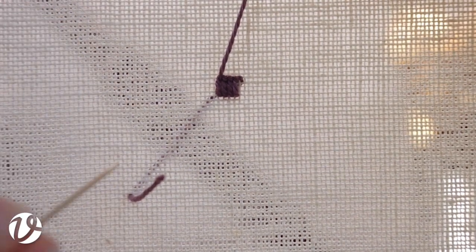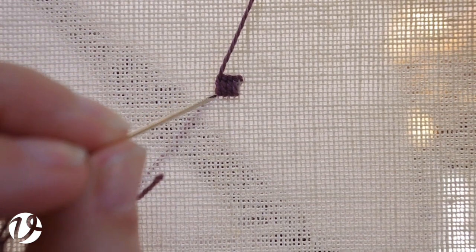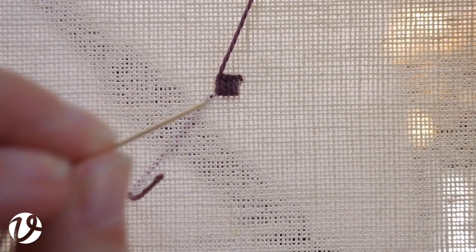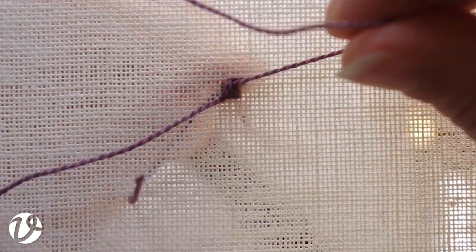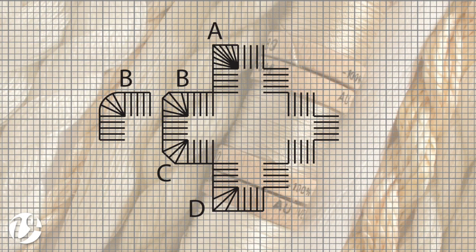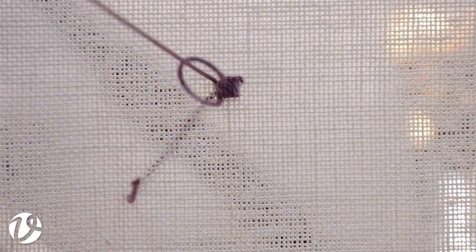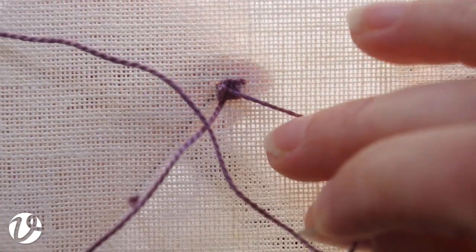So we've come to the end of our first group of 5 stitches and now we're going to work our corner here, and it as well will be over 4x4 threads. So we go into the corner again. Now this corner that I'm stitching will be corner A, and it has a stitch basically in every single hole that you can possibly get them in, which means that it's quite full and quite crowded, but some people show this, so that is why I'm also doing it.